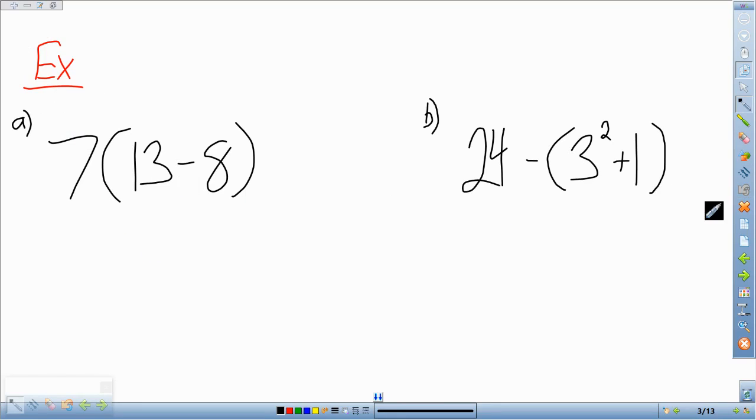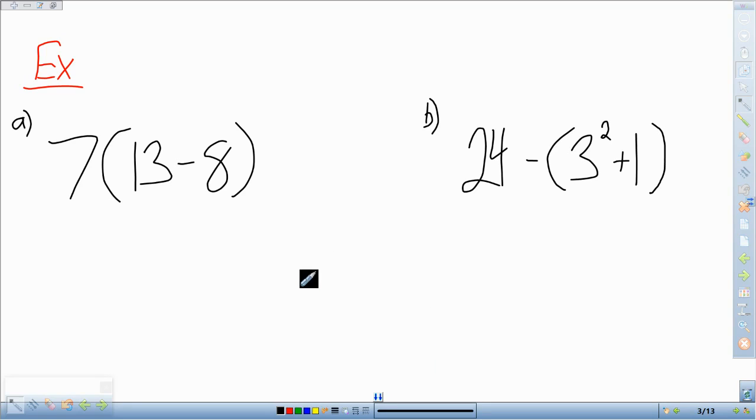Okay, so take a second, copy down these problems. We'll try them together. You can pause the video if you want. Okay, so a couple problems. These are just little, small problems that give you a little bite-sized taste of this math here. So let's just go ahead and look through it.